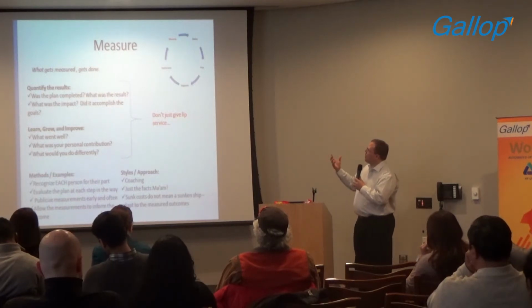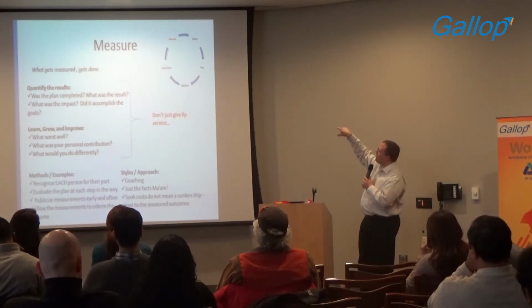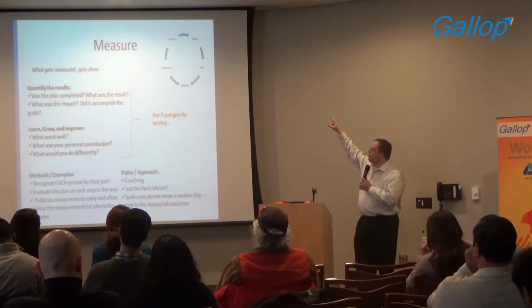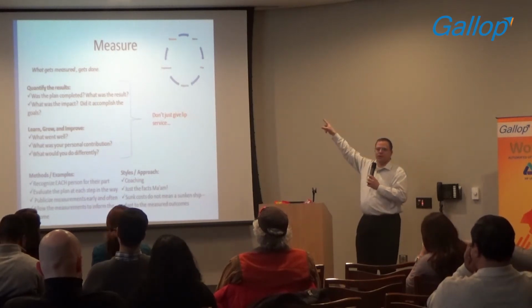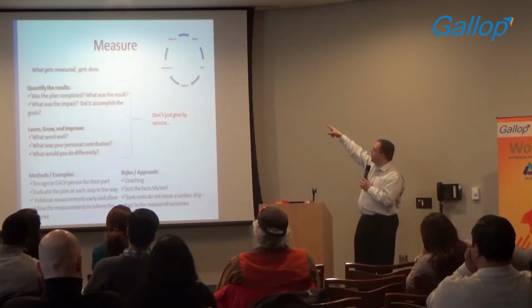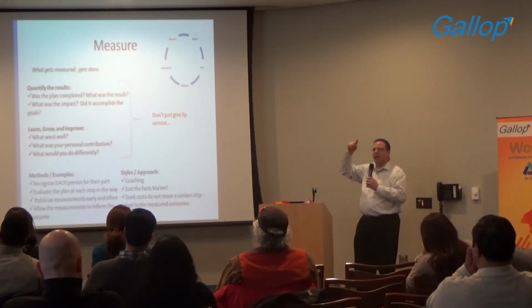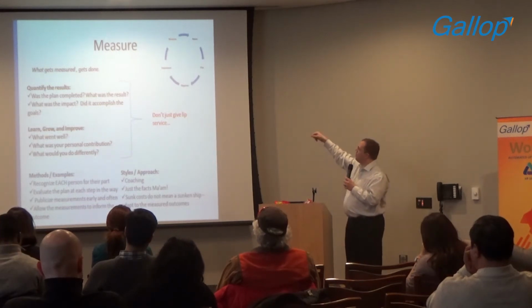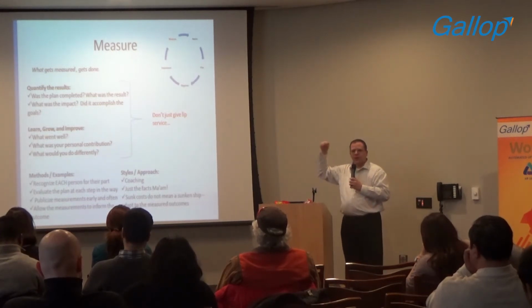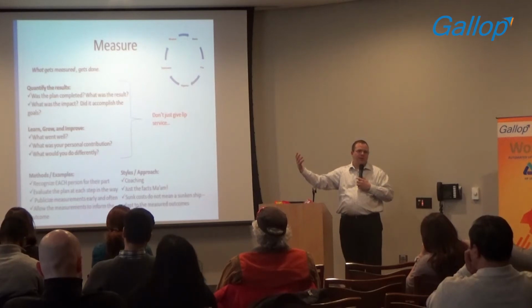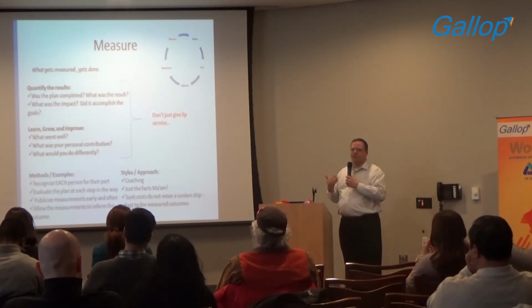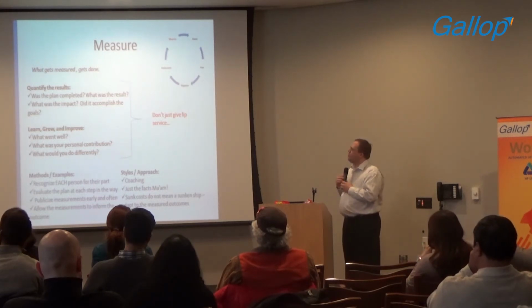So measure actually covers all of the different areas of the cycle. Okay, you can have measurements coming out of the quantitative risk assessment. You can have measurements that say what the plan is going to be like and all the milestones along the way, right? You can have a measurement of the way that you organize. Are you the most efficient that you can be, right? And you can be measuring the implementation of the changes you want to make, right? You want to quantify the results.